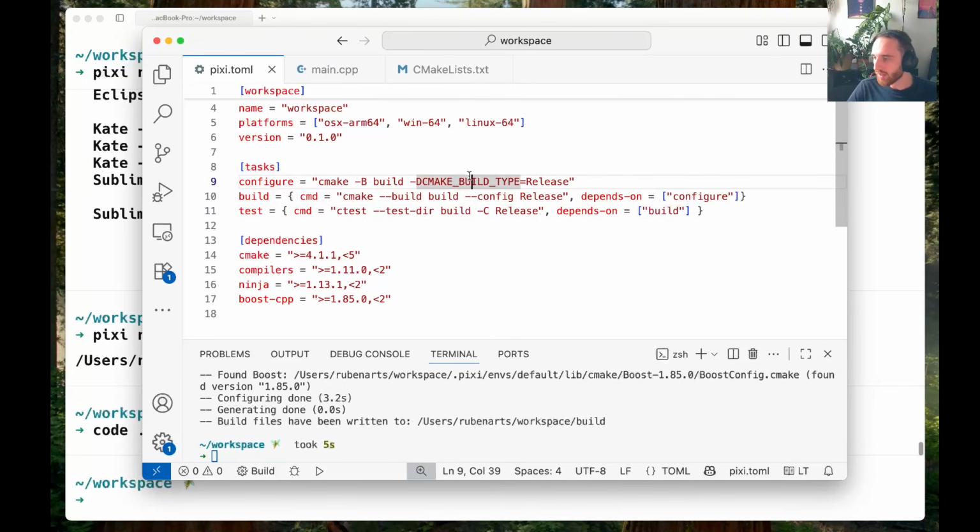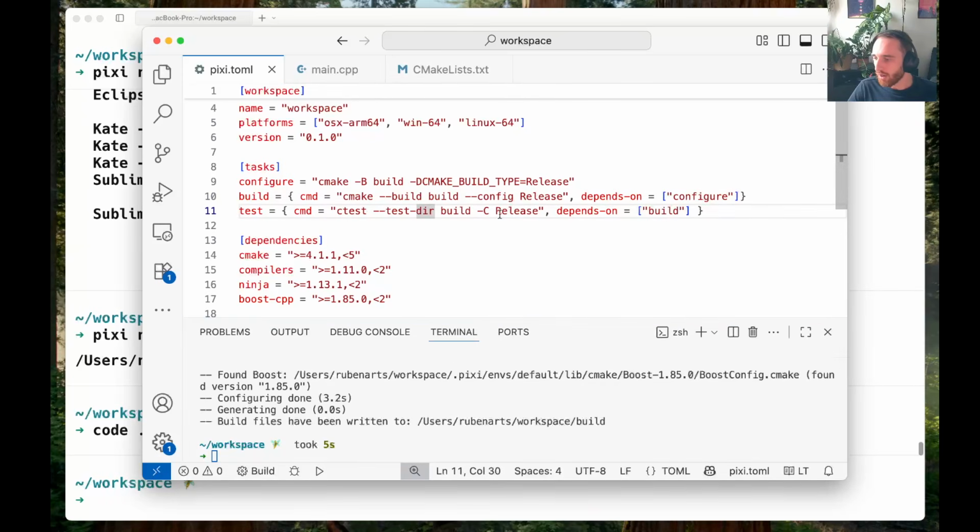What you can see is that we have a configure task, which is kind of what I just ran, a build task to build the stuff, and a test task that you can run on these environments. The interesting thing is that we also have a depends-on. So build depends on configure. If we run build, it will first run configure, and if we run test, it will first run build.